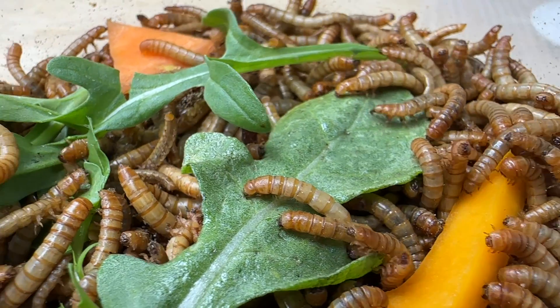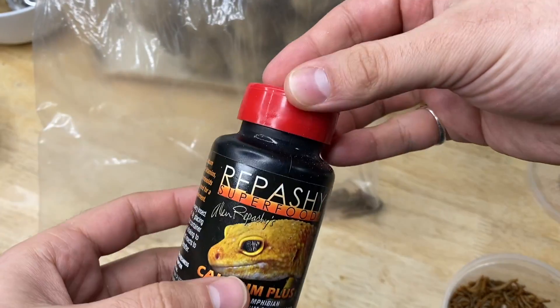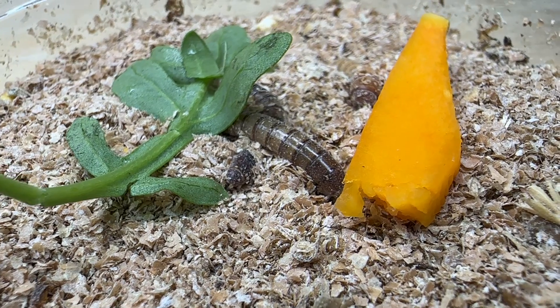That isn't going to transfer much benefit to our pets, and that's why it's absolutely essential that we flush the system of the feeder insects with nutritious and healthy food. Supplements are also important and they help, but the act of gut loading takes it to another level and it really should be the standard of care — not just throwing in a baby carrot when you have time. There are cheap and easy ways to ensure your pets get the best nutrition possible.